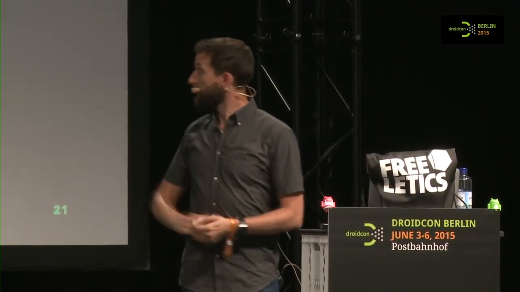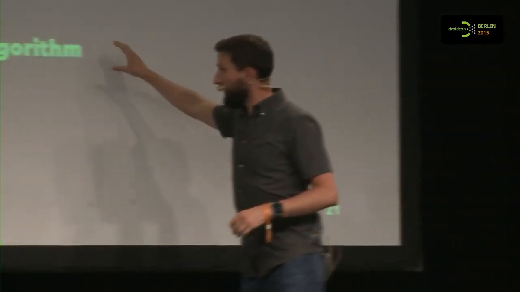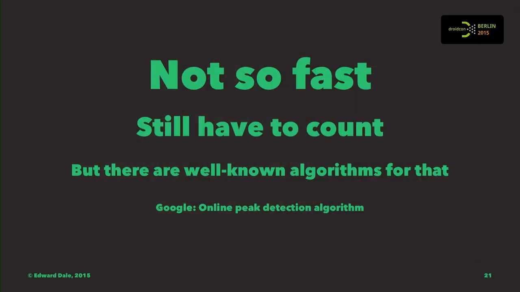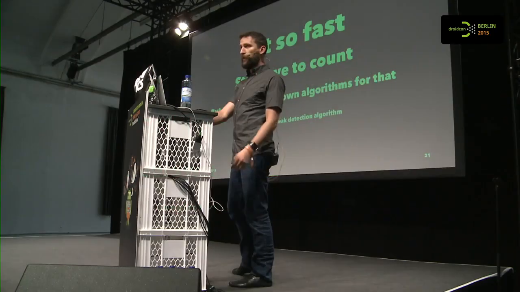But the computer, that's the whole point, is thinking up these algorithms that can determine what a repetition is. Yeah, and there are obviously well-known algorithms for that. The Google buzzword that you should try putting in is online peak detection algorithm, because we want it to count as we get the data. Peak detection is kind of what this is. You're trying to detect when it stops going up and starts going down, for some definition of up and down. So if you Google for that, you'll find tons of algorithms.